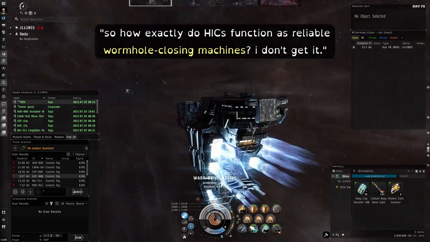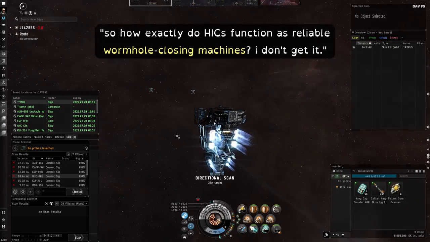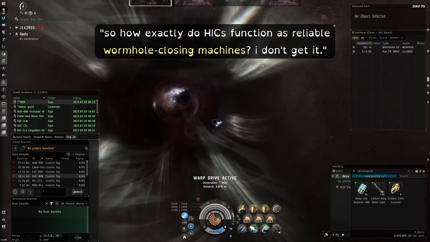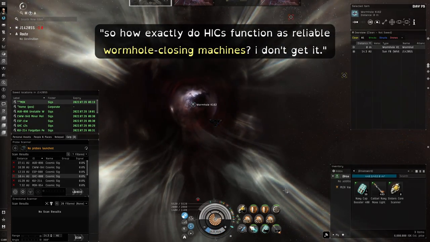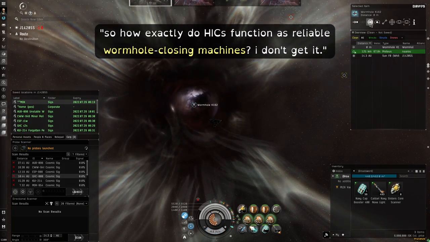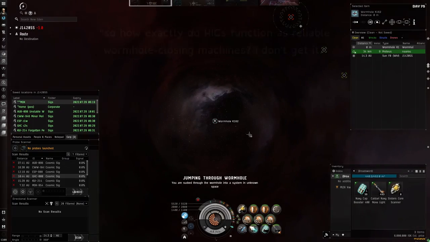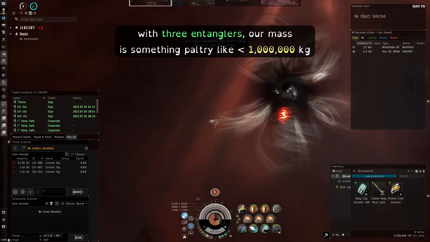Now the way this works with a heavy interdiction cruiser is that you use these modules called zero-point mass entanglers. You use these in order to essentially reduce your mass to zero. So although we know this wormhole is about to collapse, I also know that if I activate these three modules, go through it, look at this. Punch through it, and just like that, I get my Proteus cloaked up. We go through it, and there's almost no chance that hole closes, right? Almost no chance of it.